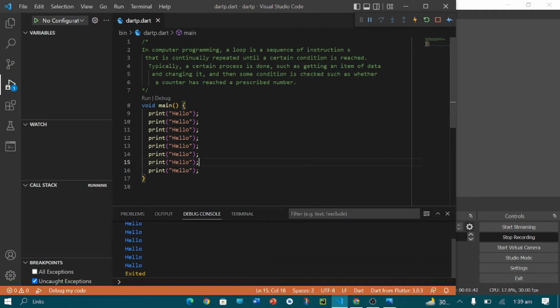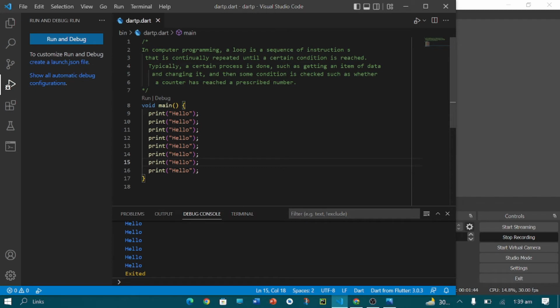It is working. So here you can see that it is taking time to print the word hello 8 times. It is taking time because we have to declare the print statement 8 times, and then the length of the code is increasing. So if I have to print hello 1,000 times, then it will take a lot of time, and it will also increase the length of the program. So to overcome this problem, we will use loops in the program.